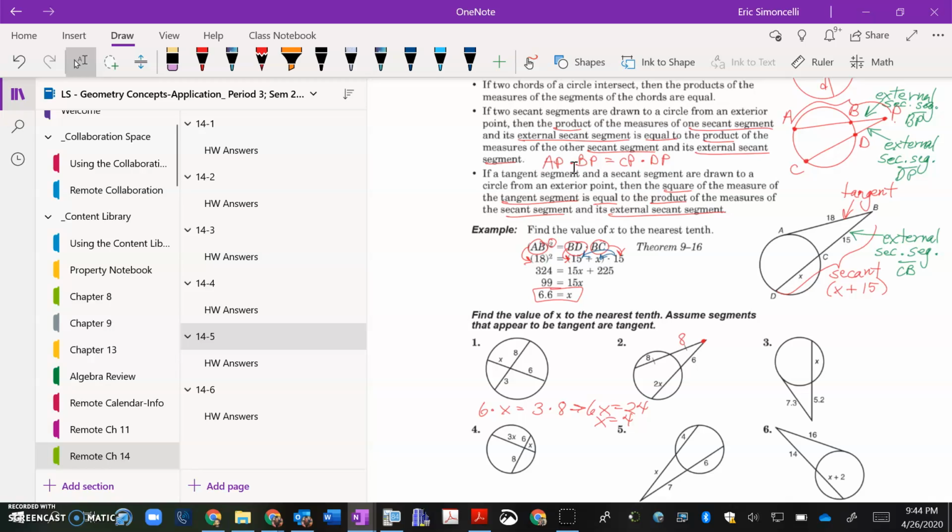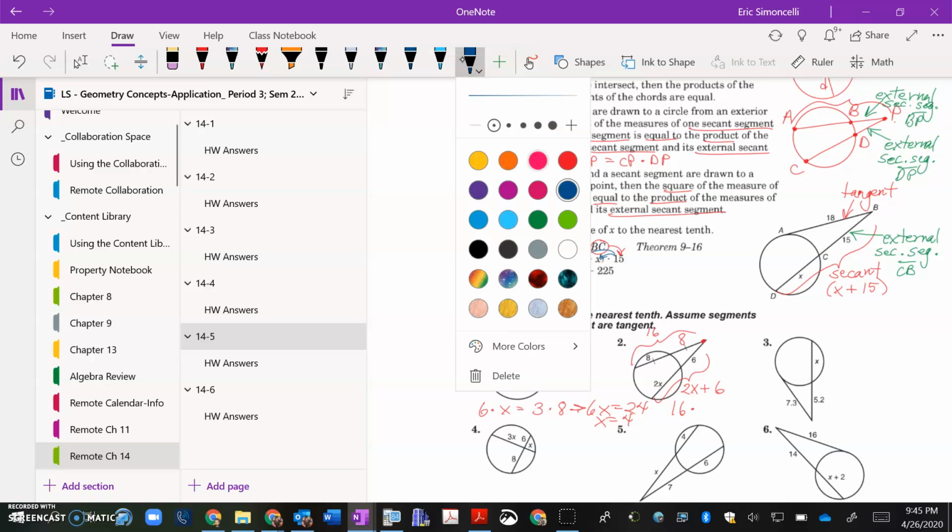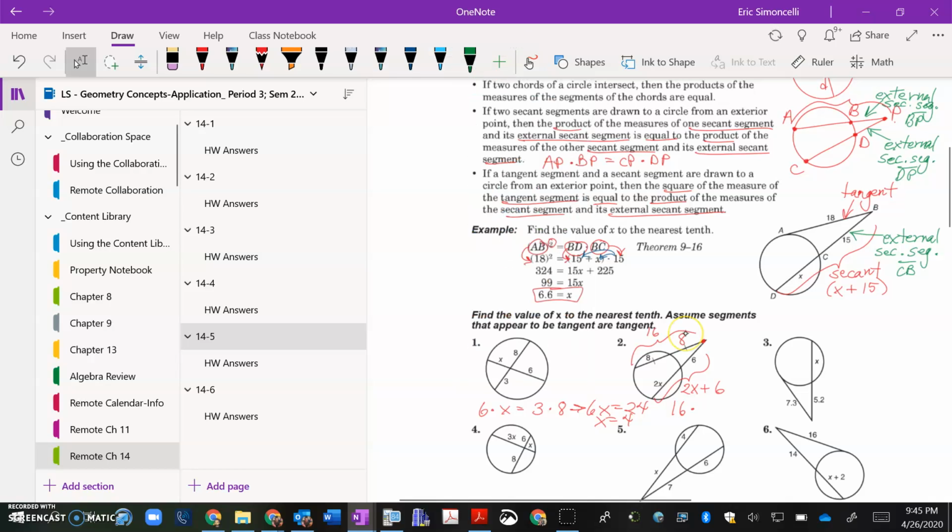So let's take a look. Let's do a little bit of extra math. Add these two to get 16. Add these two to get 2x plus 6. As the theorem suggests, we'll take 16 times 8. I'm going to circle the external secant segments so you can more easily differentiate. There's one and there's the other. Back to the theorem application, it will be 8 plus 8 first, which is 16, times 8, and that's equal to parentheses 2x plus 6 times 6.